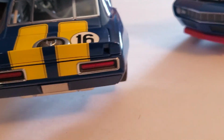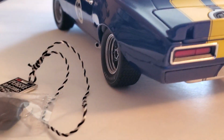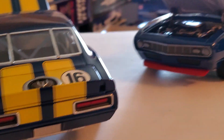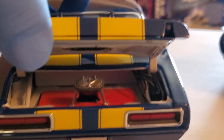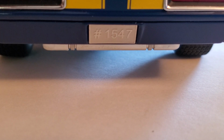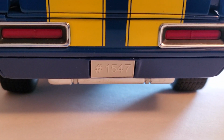Here goes the back of the Camaro. And the wheels are just blown away. Look at the quarter panels. It looks like a Coca-Cola bottle. Just plain gorgeous. You see the fuel cell in here. Yes, sir. I guess this is number 1547, I think out of 3,000 they made.